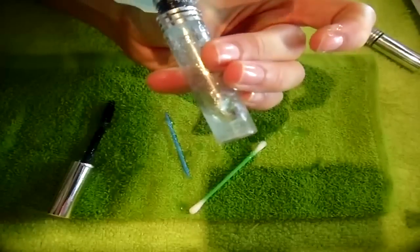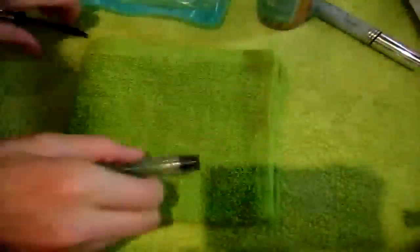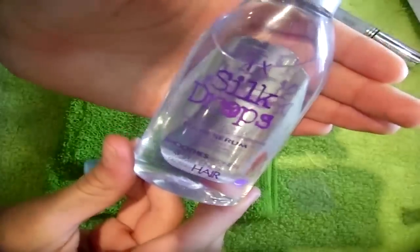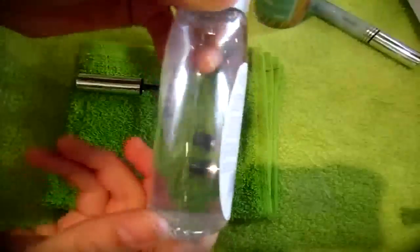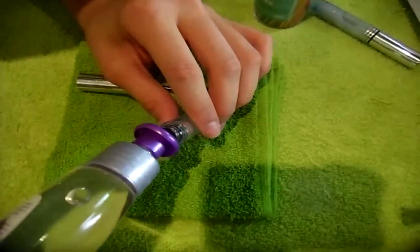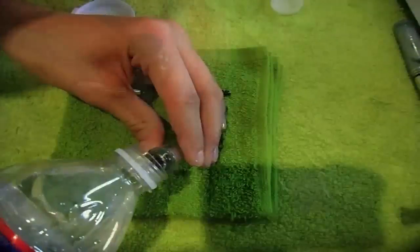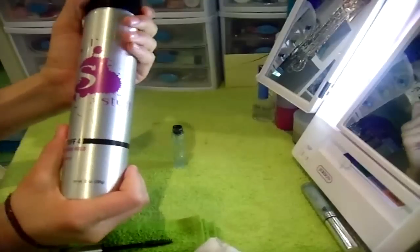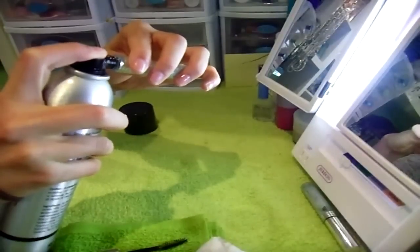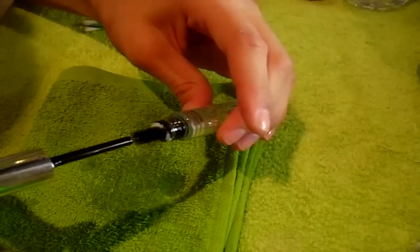Now just clean it off and fold it over. This is where you add your normal hair serum — I'm going to use the silk drops. You can use silicone or any type of hair oil. This makes the gel and water able to mix, plus it makes your hair shiny and nice. Now take water and put it into the tube. Take any hairspray you like. This part's optional, but you can also use a leave-in conditioner. Now just start to shake it up.